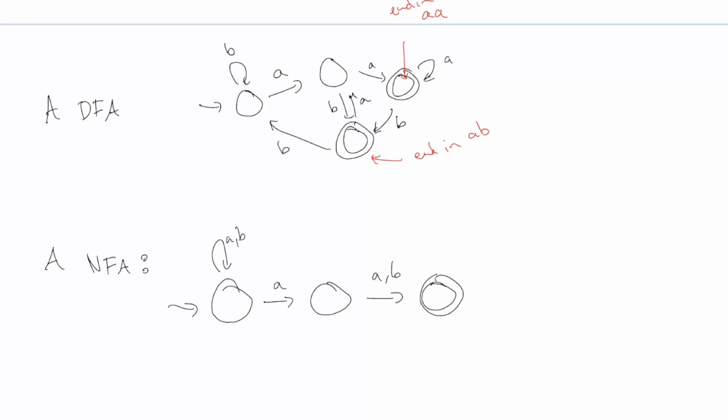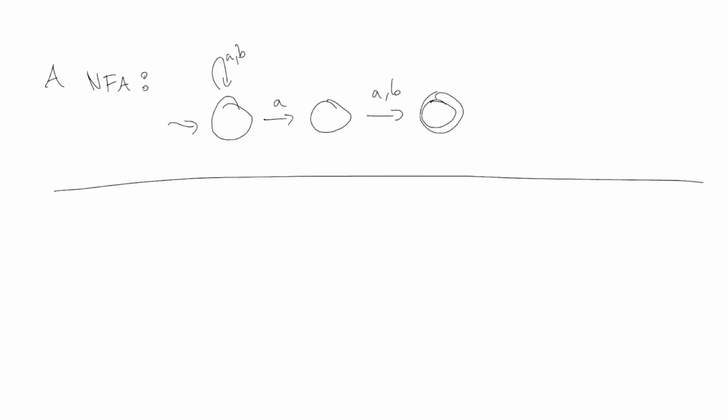I got a few that I would like you to try. I give you a language and you try to draw an NFA diagram for them. You can try to be inspired by the ones we've done so far. ABXA, so that means it starts with an A and then a B and then it has whatever and then it has an A at the end.